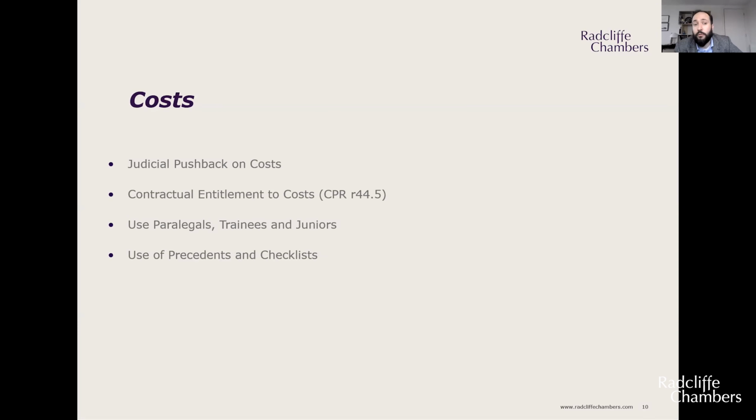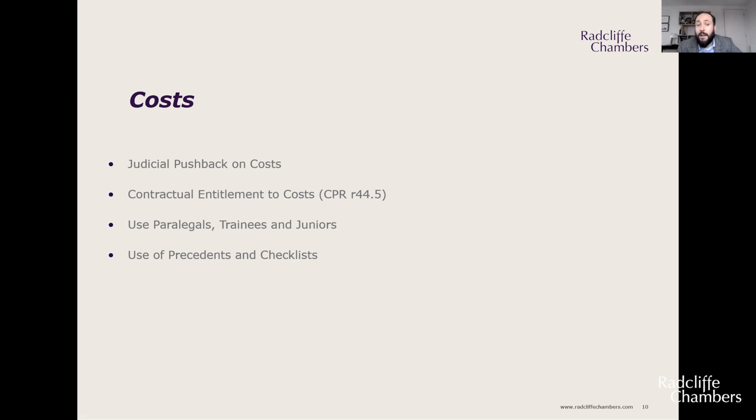Another point to be aware of is there is continual judicial pushback on costs in possession proceedings. While contractual entitlements to costs exist, they are subject to the rule in CPR Rule 44.5 that those costs must be reasonable and proportionate. I have had a number of cases where costs claimed by solicitors acting for landlords are being summarily assessed and reduced by up to 66% because they are undefended possession proceedings. It's a constant line from the judiciary in the county courts that the costs are running up too high.